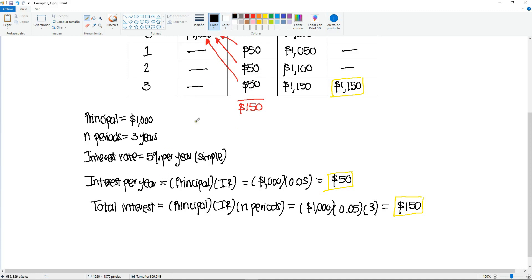Now, continuing with the shortcut, if you want to know the overall amount, the total due will be equal to the principal plus the interest. And so we said that the principal is 1,000 plus the interest, which is the 150, giving you the $1,150 that we said was paid at the end of the third year.